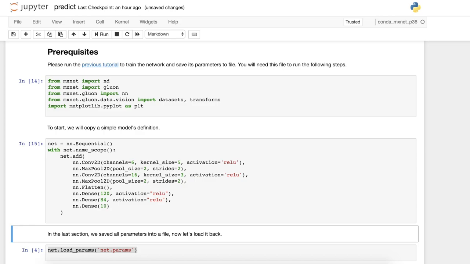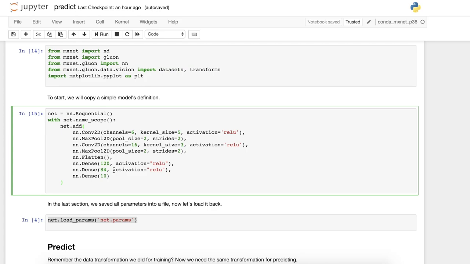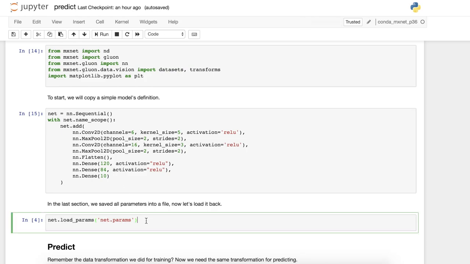We could have saved this as our own package and imported it. Here we're just copying the definition out and rerunning to establish what a network should be. We've got the same layers, we can have the same parameters. So that means we can use the same parameter file as before.